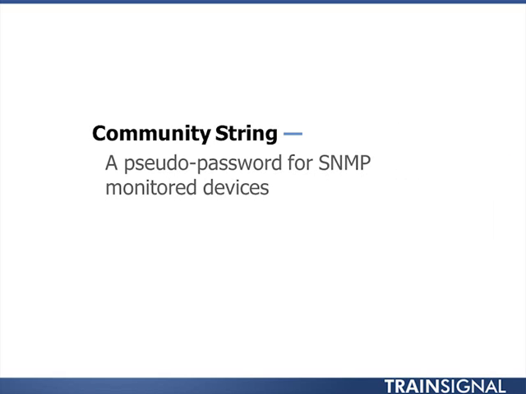Now, I've already mentioned community string, but to make sure you understand what this really is, it's basically a pseudo password for SNMP monitored devices. It's hardly even a password, but it is the method by which these kinds of devices are accessed, and you'll have to create appropriate credentials in Operations Manager in order to be able to access SNMP-based devices from Operations Manager.